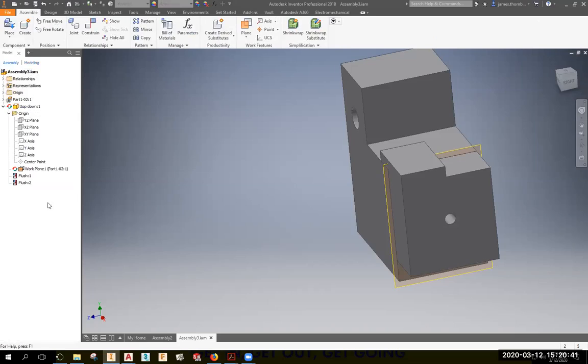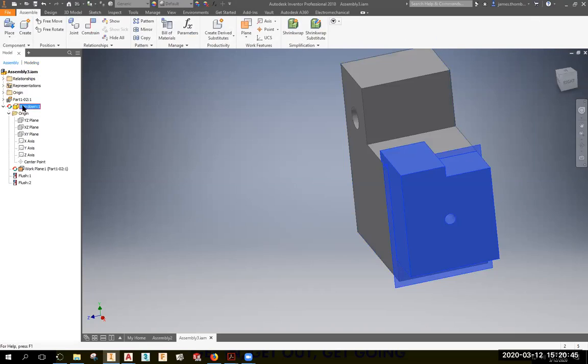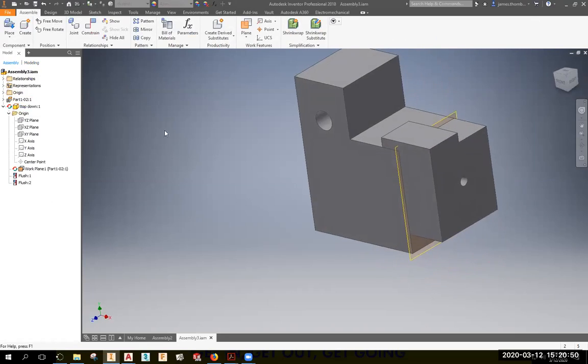So I can hit return. I'm back here, so I can see that original part. I can see this new part here. And I don't have to add a constraint to it because it's already drawn in place. It's already locked to the edges of that other piece.